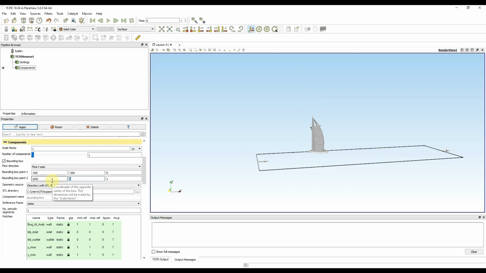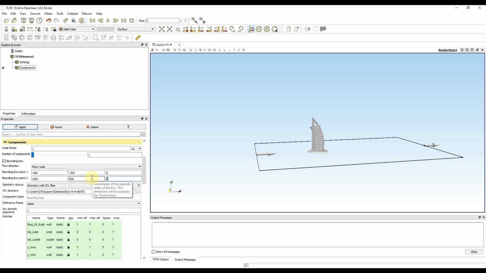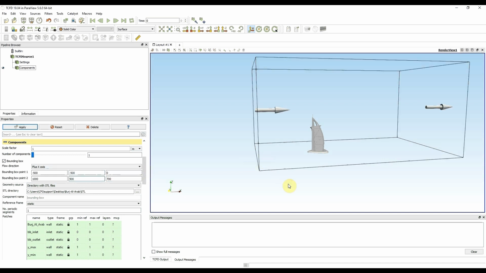Also, I want to compute the building from the other side, so I increase the bounding box in y direction to maximum plus 500, and I said that the building is at least 300 meters tall, so I want to set the bounding box at least double of that size, and that's why I will choose 700 meters.